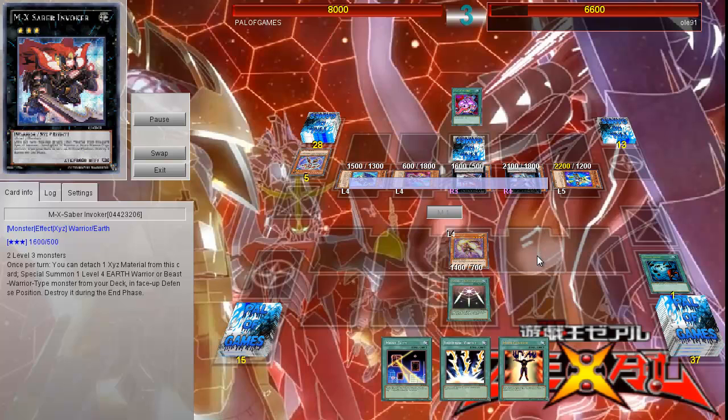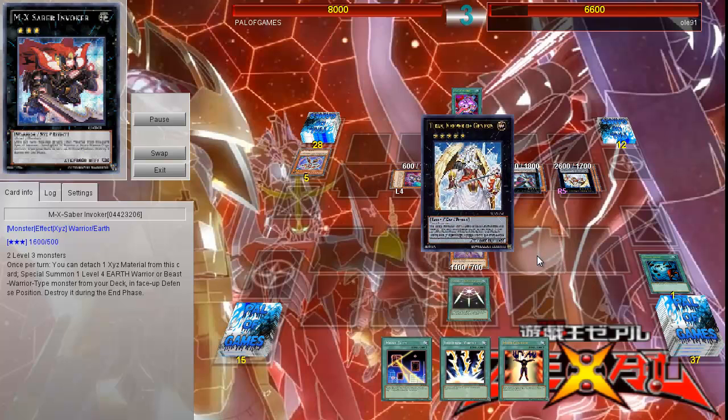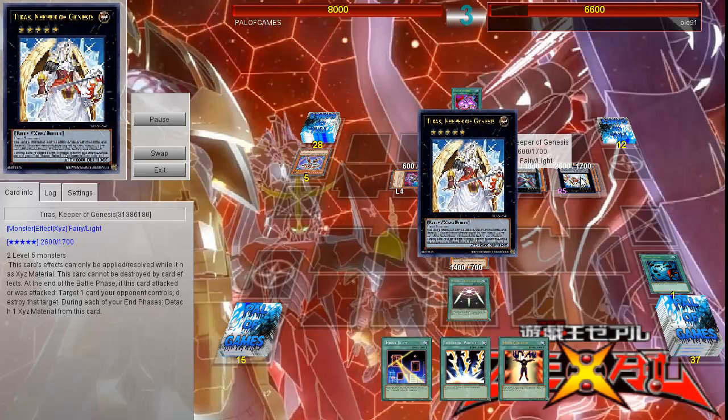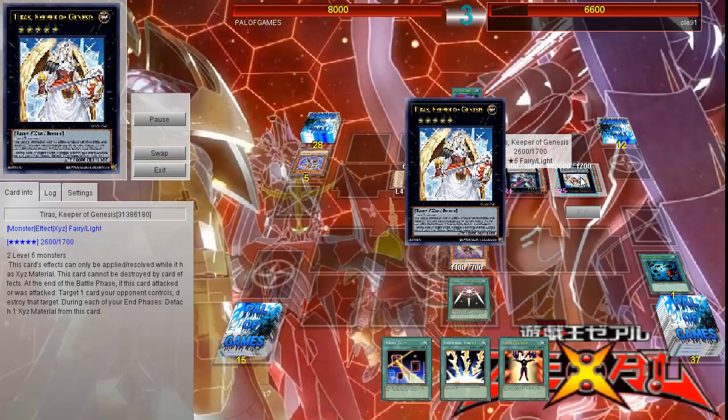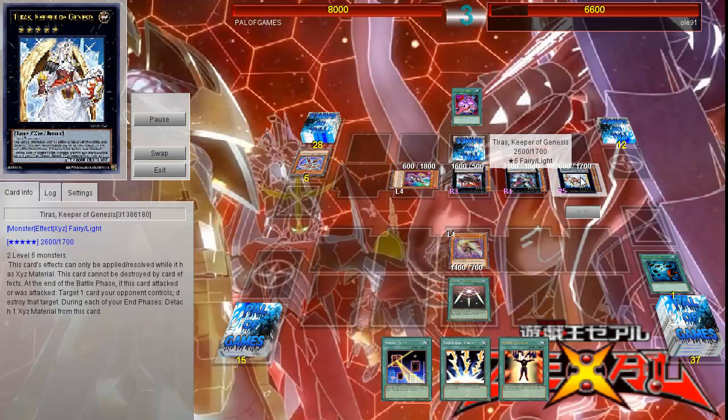He can then X into Tyrus, which is a safe card there. He's able to know that, well, if I have got a dark hole, at least Tyrus is saved. That was his main plan behind that. He has now left Magician out, so Mind Control's an option. Now he's forced to send a material to grave due to Tyrus's effect.